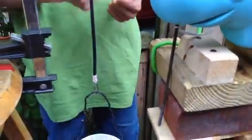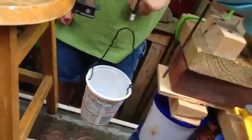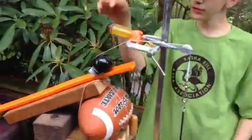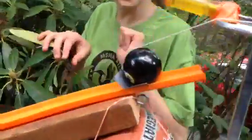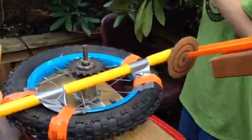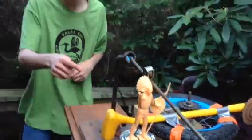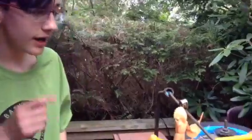That releases the hippo watering can, which allows water to pour into the cup. That pulls on the pulley and pulls away this duct tape sling, holding the eight ball motionless. The eight ball shoots down the track and hits the target on the golf club. That causes the pivot to turn, and the head of the golf club knocks away the pineapple can.